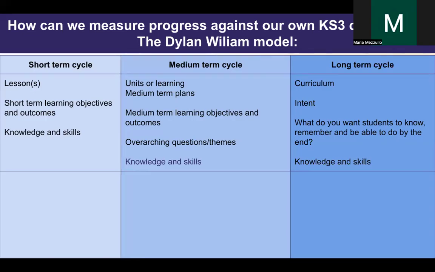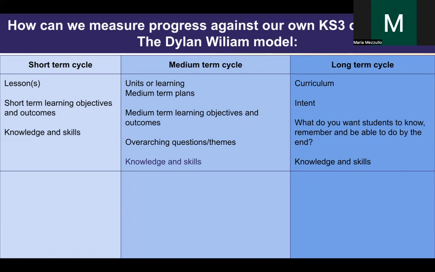Now, you might have this in various forms in your department. You might have this as a roadmap. You might have this as a printed document or a colored document or whatever. You might get the children to stick it into their book. It doesn't really matter, as long as you have something that shows that you have a long-term view of your curriculum and how it all fits together at Key Stage 3.